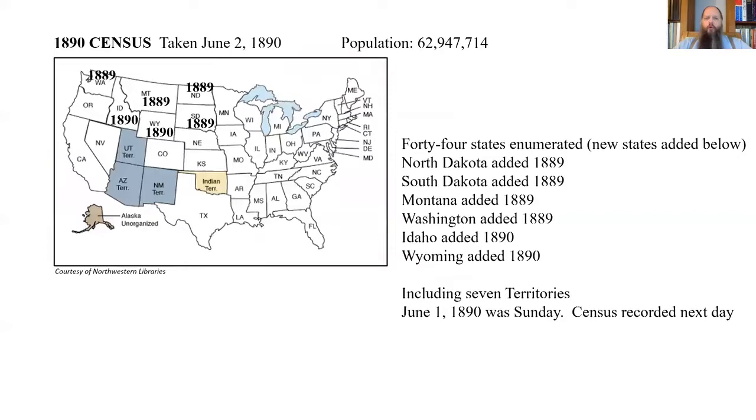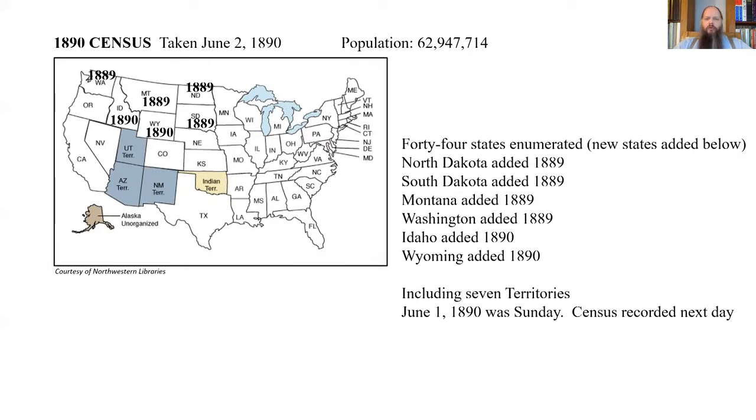by fire, of course, was the 1890 census. Now, all the previous census returns were taken on June 1st. You'll note here, there's a difference. This one was taken and began on June 2nd of 1890. And the reason is that June 1st was a Sunday. Because it was a Sunday, they started the following day, and the return was done starting on June 2nd.